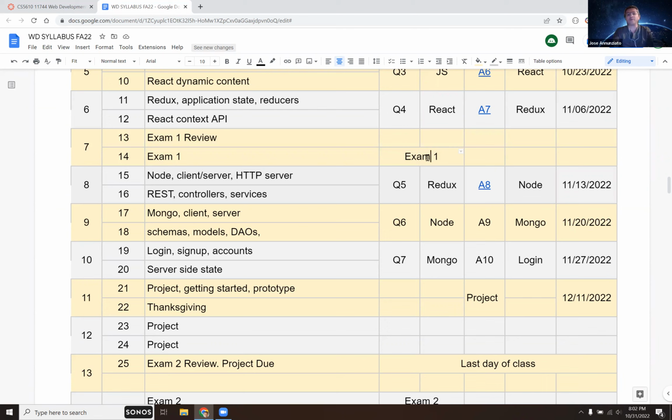Up to this point, we've been discussing mostly front-end technologies: HTML, CSS, JavaScript, React, Redux, state management on the client side. So in the second half of the semester, we're going to be focusing much more on the back end, on the middle tier, the database, security, maintaining state on the server side. So that's going to be more the focus for the next couple of weeks. We're still definitely going to be integrating with the front end.